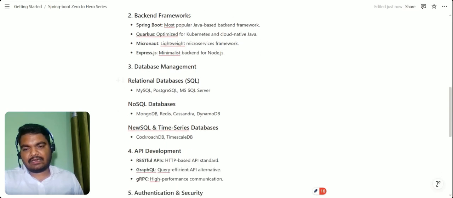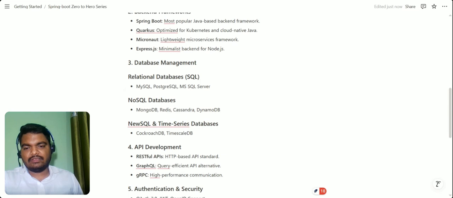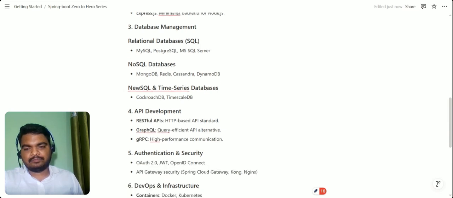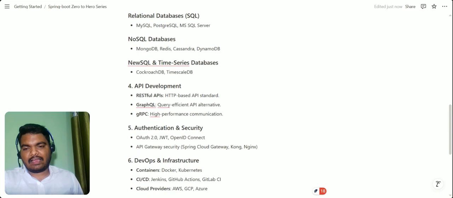Databases, relational and NoSQL databases, are utilized heavily. Here our focus is just Spring Boot and not covering databases as such. But at the end of this series I'll try to add the database concepts as well, and we will try to integrate the databases with our application. We will start with the very basics so that, if you're a first-time learner, you understand everything. For API development we have REST APIs.